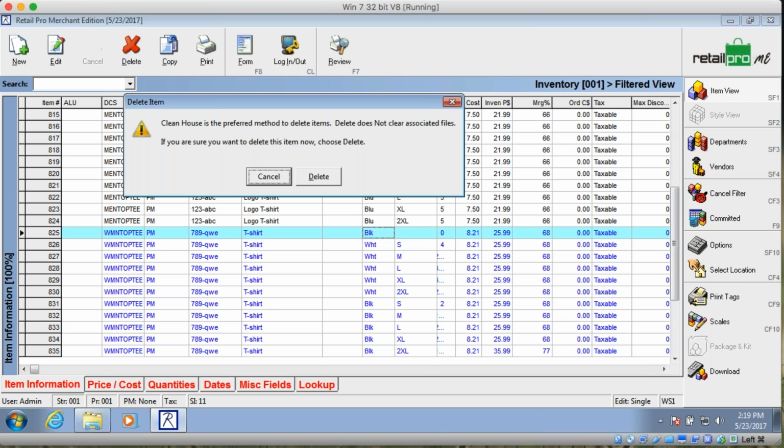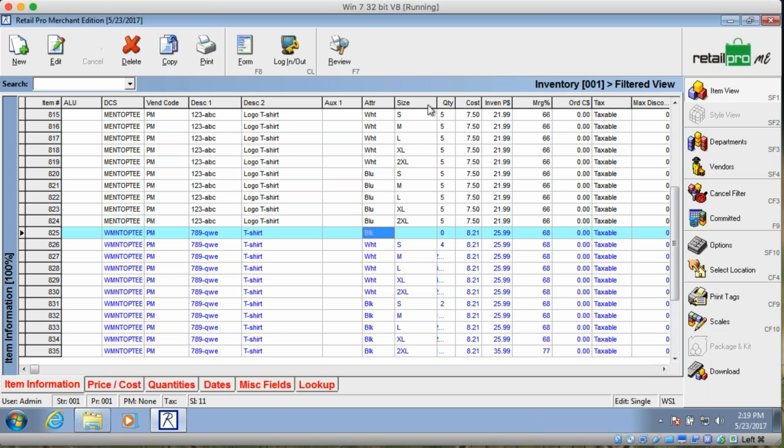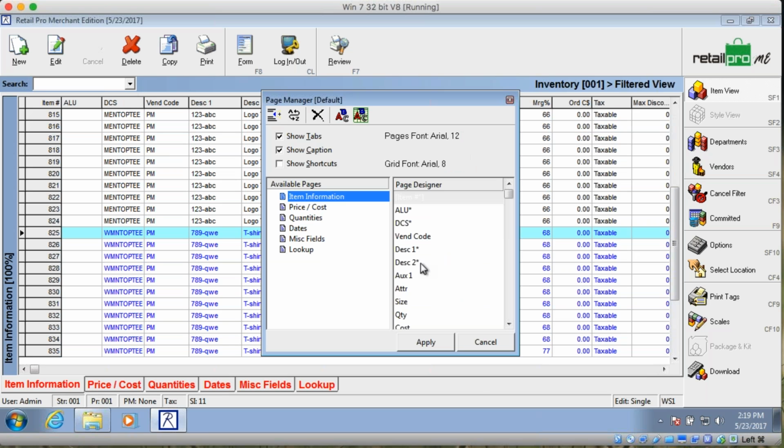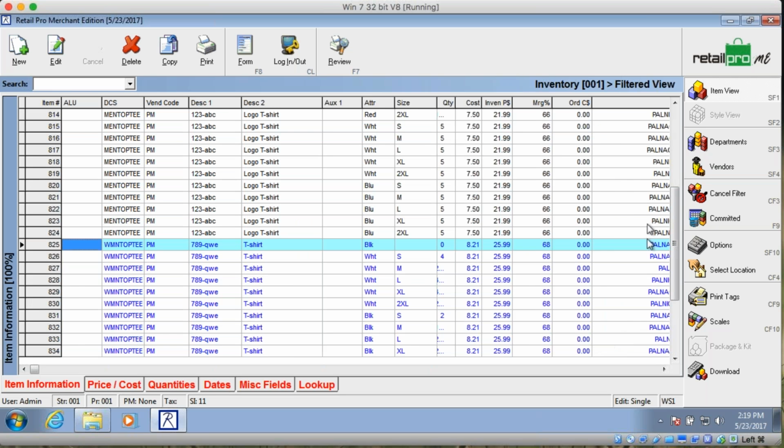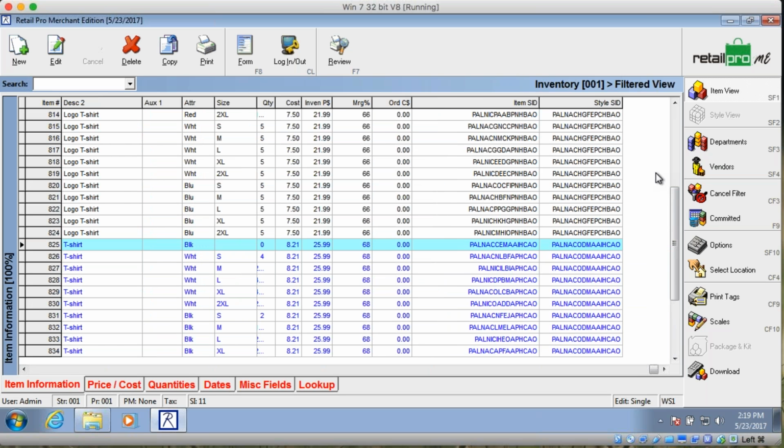If you're sure and you want to delete this item now, go ahead and choose delete. Well, what that means is that, let's cancel this here. Let's just cancel and talk about what's called a SID. Oh, we already got them in the screen. These are atrociously ugly fields. We'll get rid of all this stuff here for now. So those are SIDs. Well, what the heck's a SID? Well, a SID is a system ID, i.e. SID, right? SID is system ID.